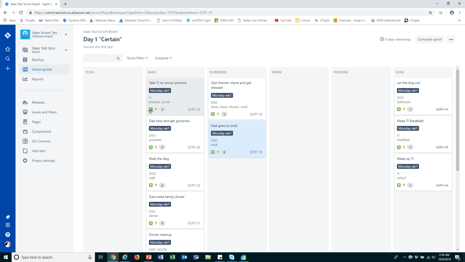It also, over here, tells us what type of issue it is. In this case, it's a story. We can also see the priority that this story's been given. We can see the point value that has been given to the story, and we can see the story number.